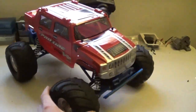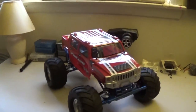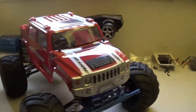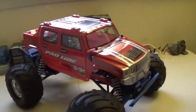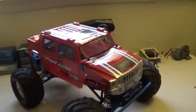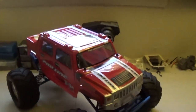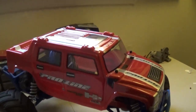One of the things he needed was a body, and I told him to go ahead and pick any Stampede body he wanted. He picked the H2, and he's never painted a body before, so I told him he could pick any paint I had and use it. So he picked a two-tone scheme with the silver and the red, and I gotta say it came out good. For his first time doing a body, I gotta say he did a great job.